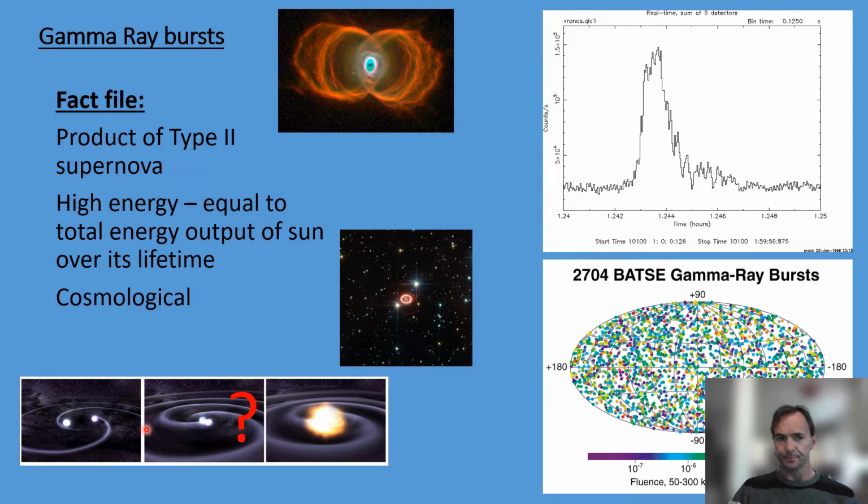But importantly for you, they're the product of a type 2 supernova, so they're extremely bright, and they are extremely high energy. They're equal to the total energy output of the sun over its lifetime. Never seen an exam question about gamma ray bursts yet, so you never know, this year might be the year. One other thing is, of course, they're extremely short-lived. They can be milliseconds, but they can be just a few seconds. And that's extremely unusual. But that also tells you that they're coming from a very small area of space. They're not elongated areas. In other words, they're coming from a distinct point, hence black holes coming together, very, very small.